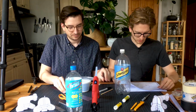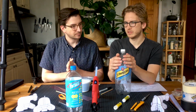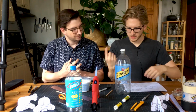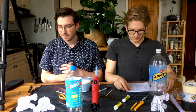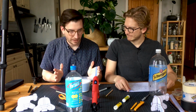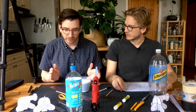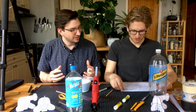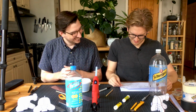I think what would be really cool to see is a clear canopy, which we should be able to achieve with the bottles. And with our little sticks and T-pins, we should be able to actually get some spinning motion with the propellers. That's going to be awesome, because I have never seen this propeller spin in real life. I've seen it spin in the digital world. Shout out Derek Elliott. But never in real life. Only simulation. This is going to be a real thing that's going to fly, maybe.